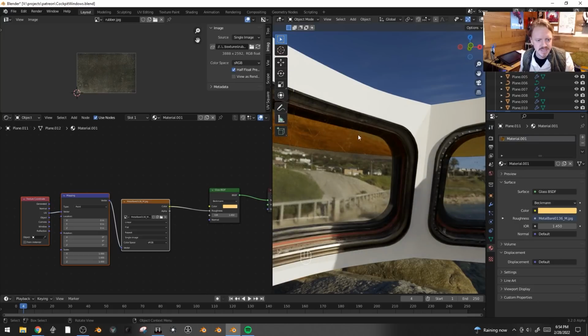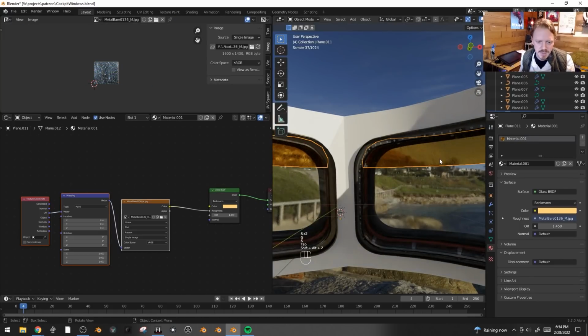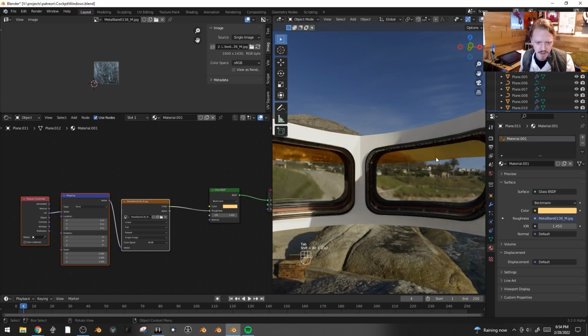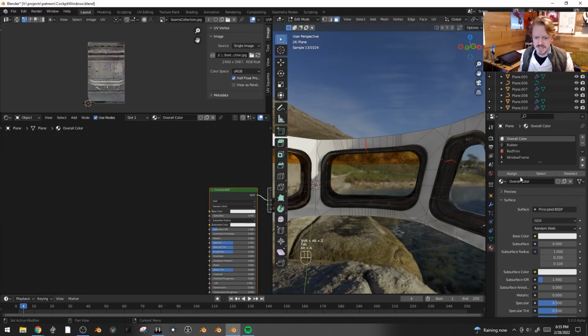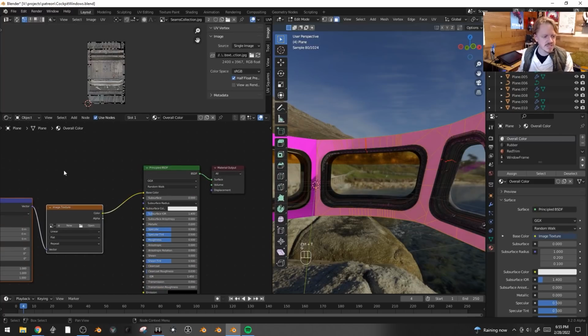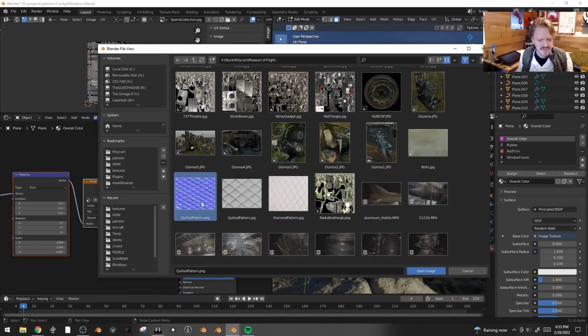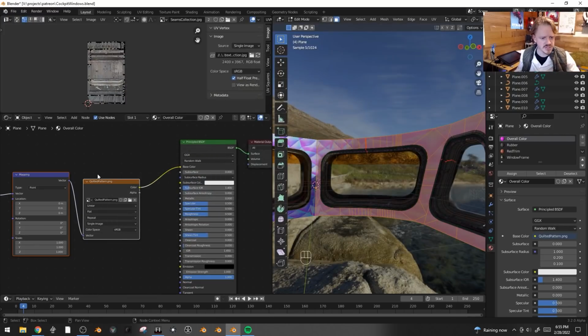Yeah, just right out the gate. That works okay. I'm gonna scale it up so that the texture's a little bit more dense. And okay, I'm gonna select the overall color here, and let's work on that. I actually made a diamond-plated quilted normal map, which I'm gonna load in right now. I think I already shared this with the Patreon, but I'll share it again below.